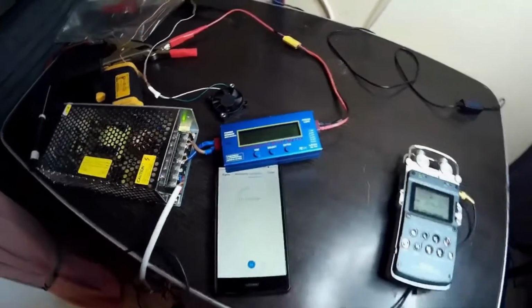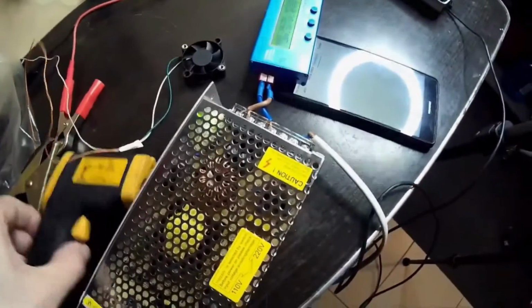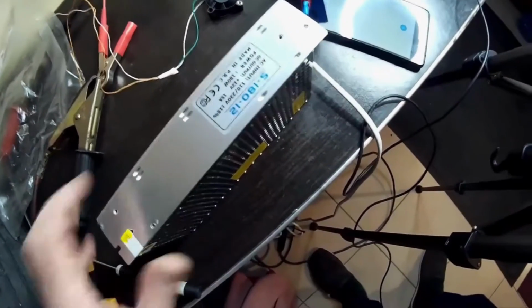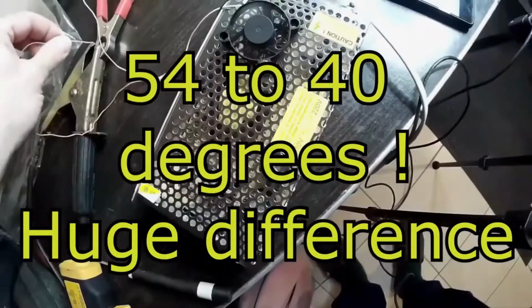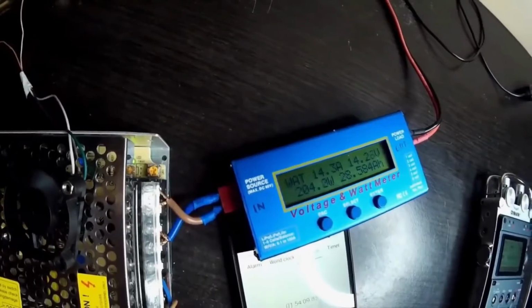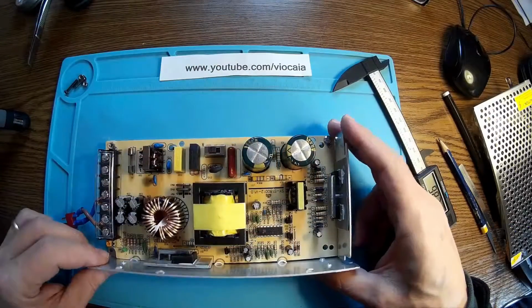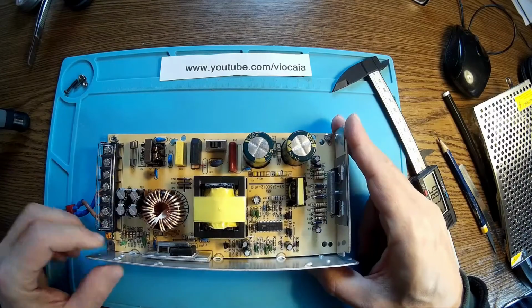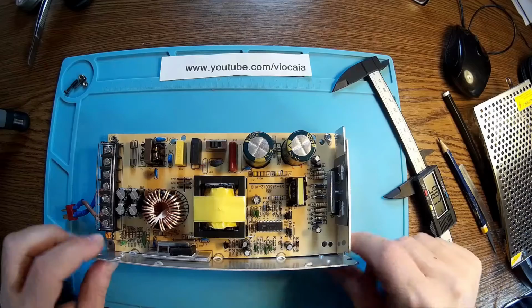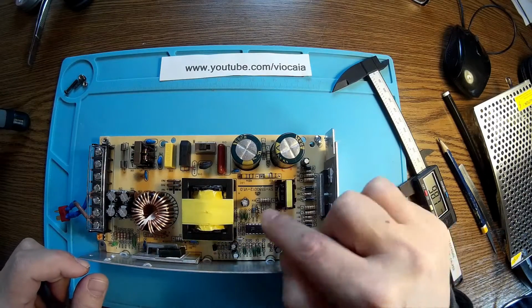So we had around 55 degrees. That little fan I've been using for cooling made a huge difference. And now we have 46. If I let this run for 1 minute, we'll go down to 40. It was for a few seconds before. It's really powerful. I was surprised and delighted at the same time because I really need something like this for charging my solar batteries.